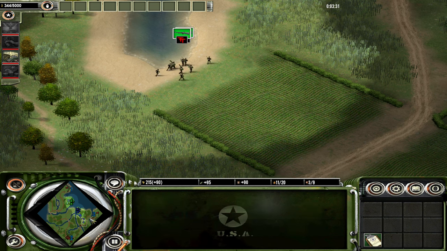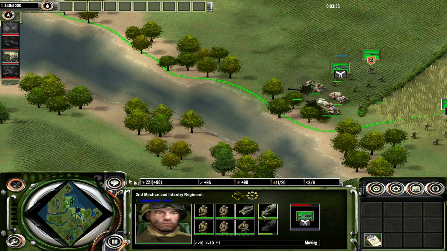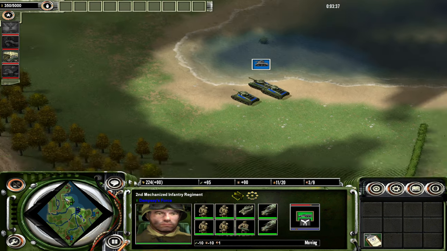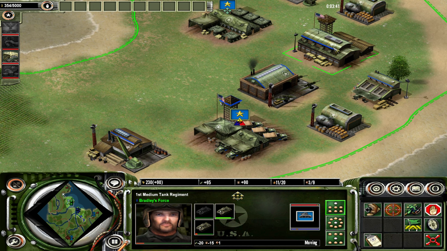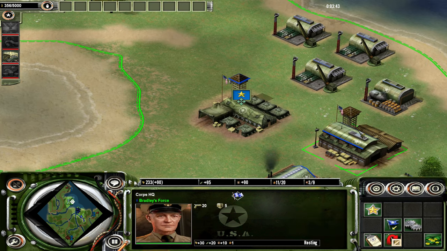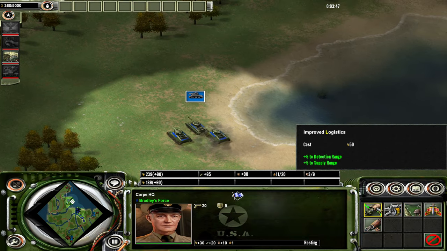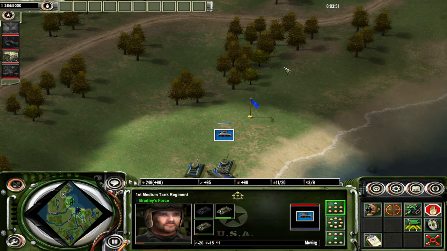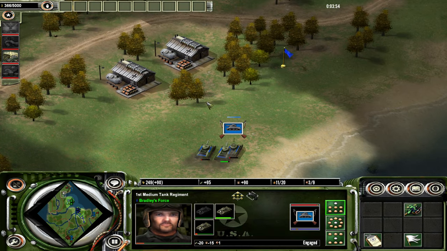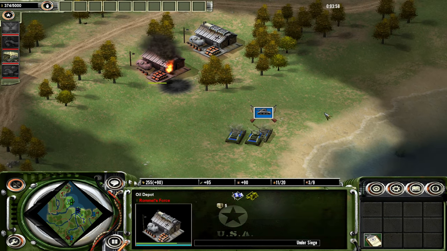He's got some infantry regiments going, it looks like. Ooh, nice. Mechanized infantry regiment. These guys are getting stuck or something. Yeah, we still need more. What are our upgrades here? We can do infantry stuff mostly. Improved logistics isn't too bad though. Oh, hello. This will help get some money, as long as we don't get attacked by enemies.